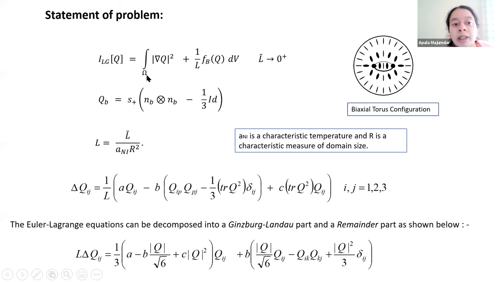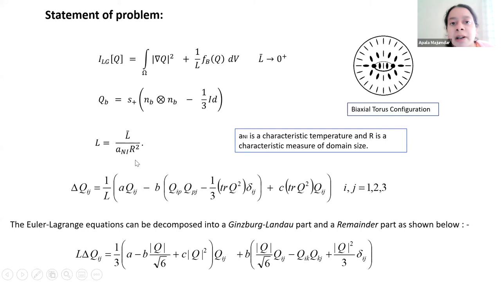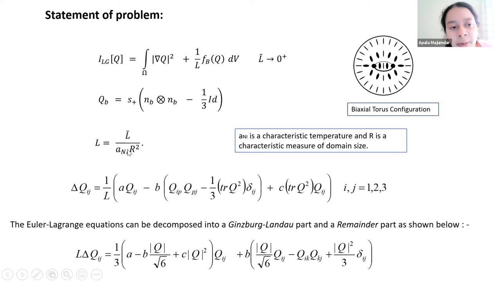We started with a fairly generic problem: you take a 3D geometry Ω, a bounded 3D domain with a smooth boundary, and we want to study minimizers of the Landau-de Gennes free energy in a particular asymptotic limit coined in terms of a parameter L. This parameter L is the elastic constant L̄ divided by some characteristic temperature and R², where R is some characteristic geometrical length scale. So L is inversely proportional to a geometrical length scale, and we study properties of global minimizers in the limit L → 0, which for all practical purposes means a large domain — the macroscopic limit relevant for large domains seen in experiments.